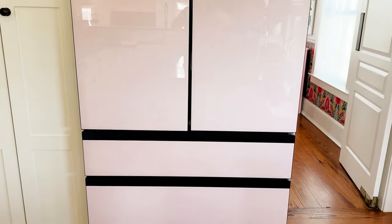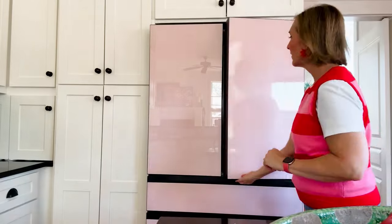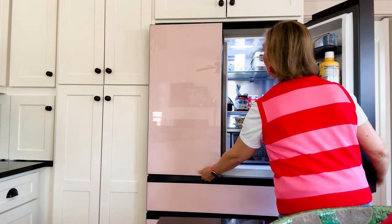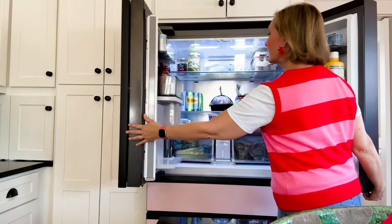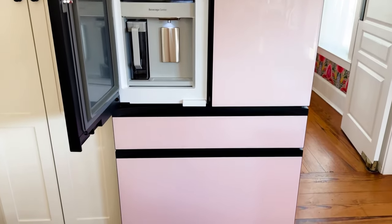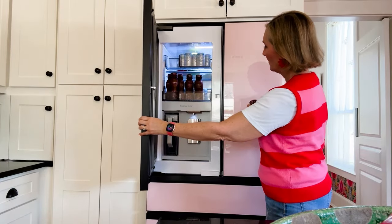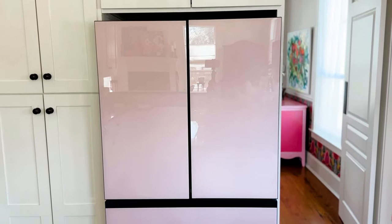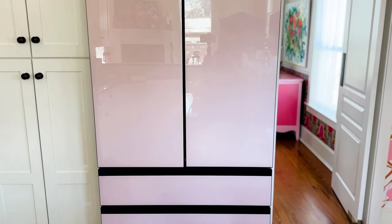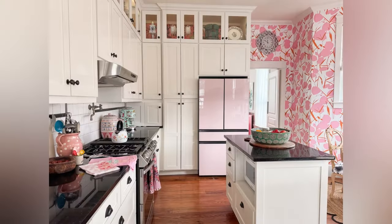The refrigerator is actually a pink refrigerator and these panels you can change out to other colors — they have other colors but of course I'm going to choose pink. It has a great middle drawer that's refrigerated, a full set of French doors on top, and even a beverage center in the door. You open up this part of the door and you can pull out drinks, get water, and it has a pitcher you can fill with water. The freezer is on the bottom where you'll find the ice maker, which has two different kinds of ice cubes — both big and small. It's amazing.